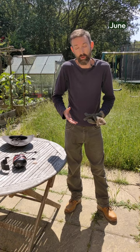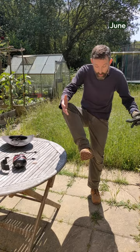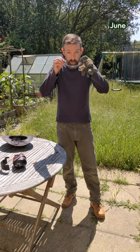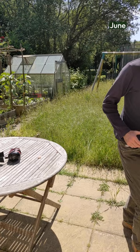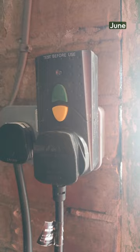Look after yourself too. Start with making sure that your tool is in good working order, then make sure you've read the operating instructions and safety guidelines and keep to them. Make sure you're protected with the right personal protective equipment or PPE. That starts with a stout pair of boots, trousers, long sleeves, and some protection for your hands in the form of gloves with a good grip. Then look after your eyes with shatter-proof specs. You might want to protect your ears too with ear defenders, but if you have very pale skin you might prefer a sun hat and an appropriate pair of earplugs instead. I'm using an electric strimmer, so whenever you use an electric power tool, you'll always use a circuit breaker just in case you cut through your power cable accidentally.